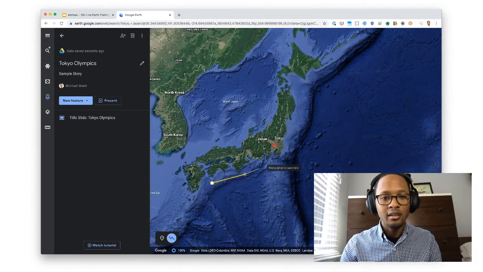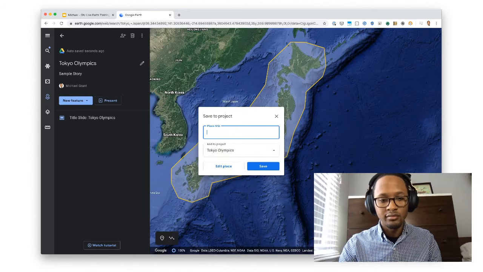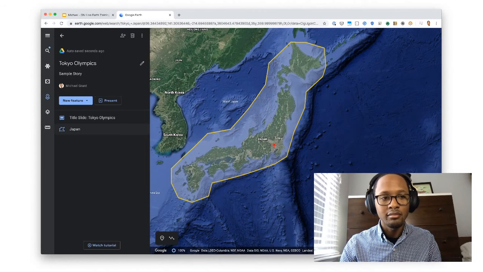Now I can just click and draw lines around Japan. I'll call it Japan. Hit Save, and now I have a shape.